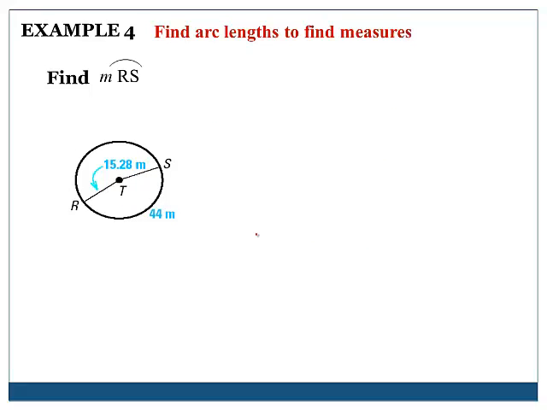Okay? Use the previous example to see if you can kind of figure out and do this one on your own. You can pause the video now if you'd like. So we're trying to find out the measure of RS. Again, we're trying to find the actual degree measure, which means we need to find the central angle. That's why you have M here. We don't know what that is. So plugging it into the formula, we know our arc length. We don't know our central angle, so we can call it X or some unknown. And we know our radius.